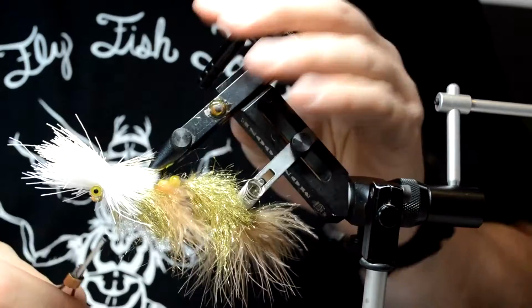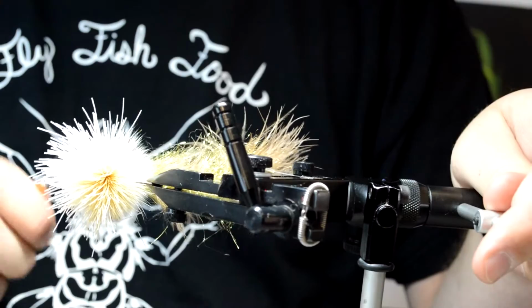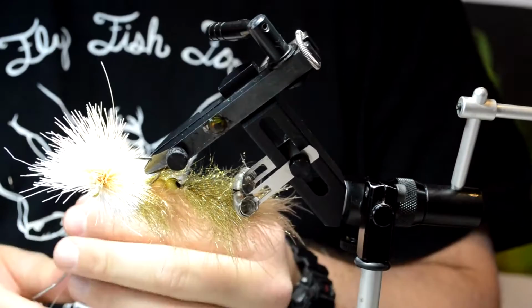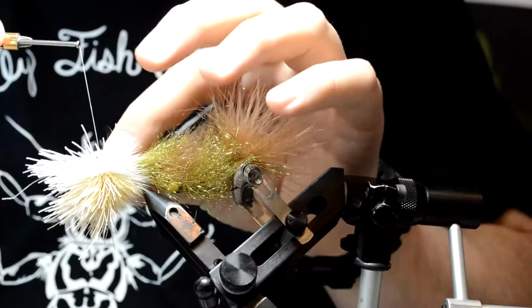Now I'm going to take both my fingers and hold this on the bottom, and just with one pull, the deer hair's set. Okay, that's all you do. That's all the tying in that deer hair needs. So the fly's technically done right now, but on the bottom, it looks fairly uncropped. And if you want a good looking fly, you gotta clean that up.